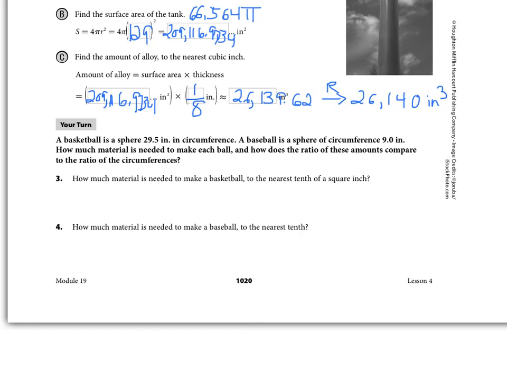Just a quick reminder, since it does say circumference here, guys, remember to look up the circumference formula and use 2 pi r for the circumference formula, since you know you're going to need r eventually in the surface area formula. Okay? So pause the video, and once you're sure you've gotten your on your own answers to check with what's written into your whisk packet, you can go to the next page.